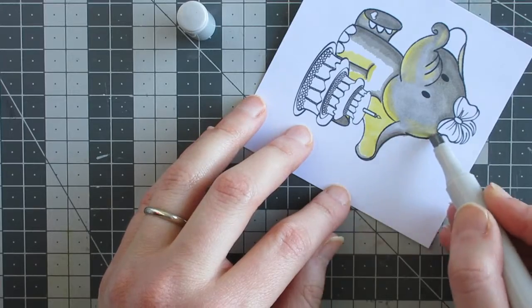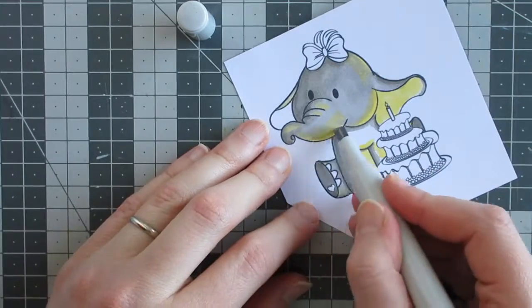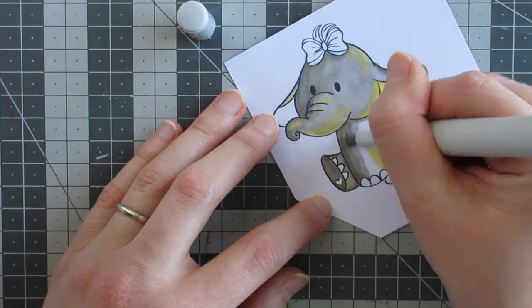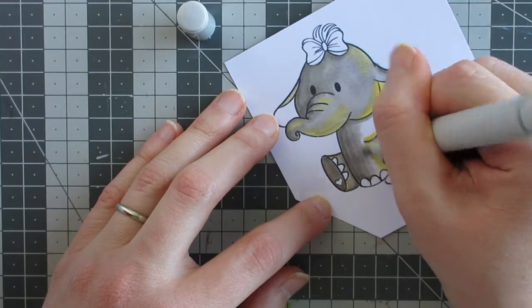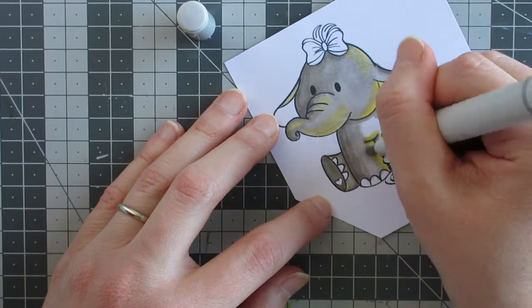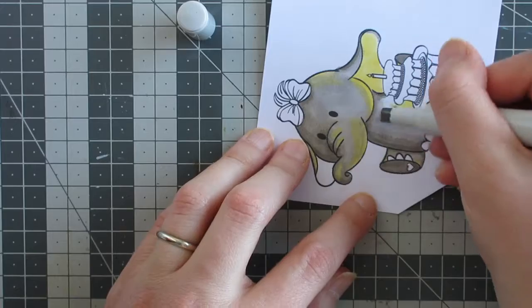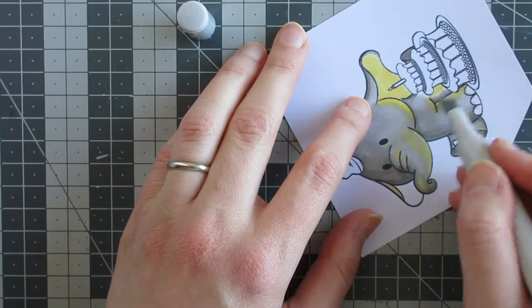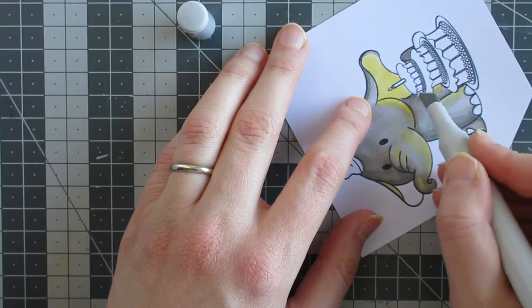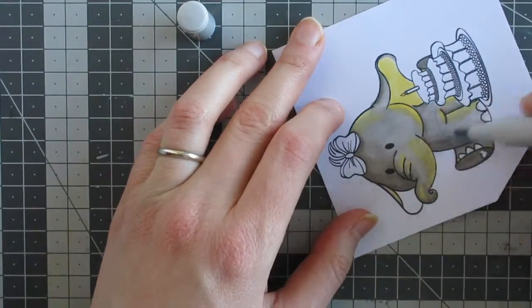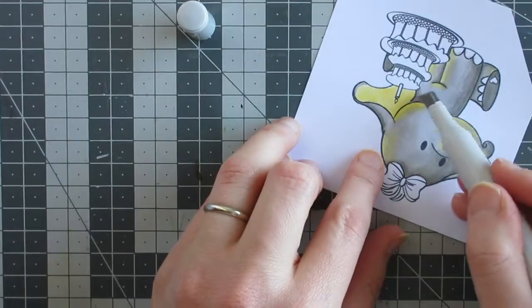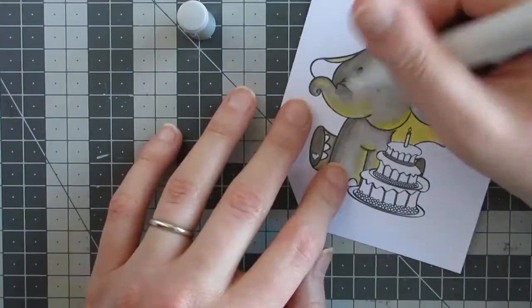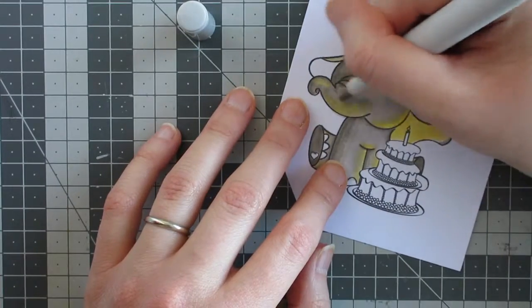So then I'm just refining some of the areas on the trunk and then I'll move on to coloring the white that's left on the body and the legs. And I'm still using the chisel tip because it just seemed to have a little bit more ink than the bullet tip did, even though it's the same ink chamber. I think the nib was just a bit better. So here I'm just making sure the yellow on the trunk is blended in as much as I want it and on the cheek.